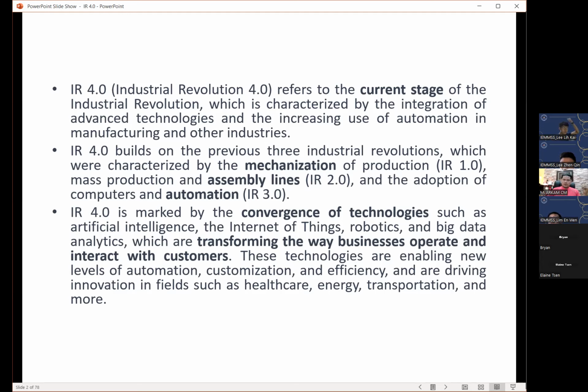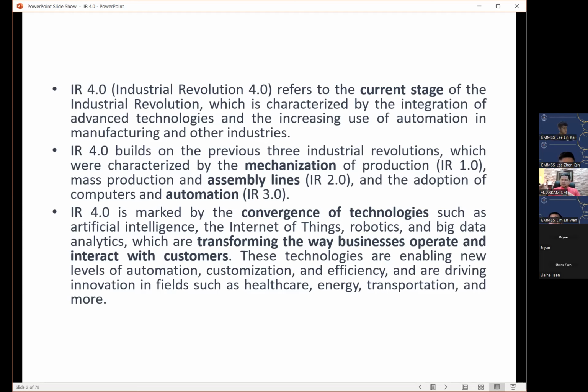And 4.0 is the convergence of technologies, where a lot of technologies were developed at the beginning, perhaps in isolation. This technology was developed by these people, that technology by other people, just to solve some specific issues, but in the end they converged. They were integrated, interrelated, and they communicate from one technology to another. So that is how IR 4.0 surfaced in our market and our industry.